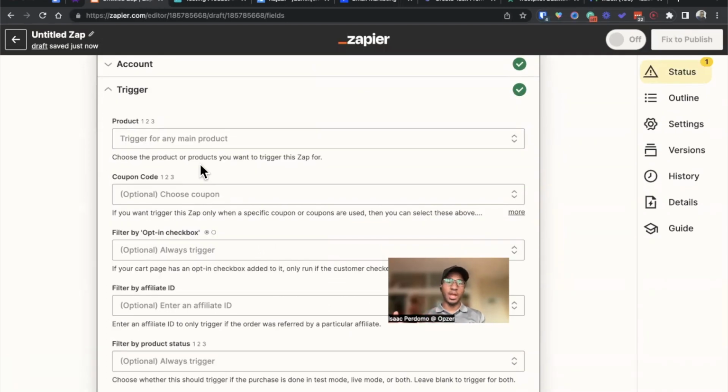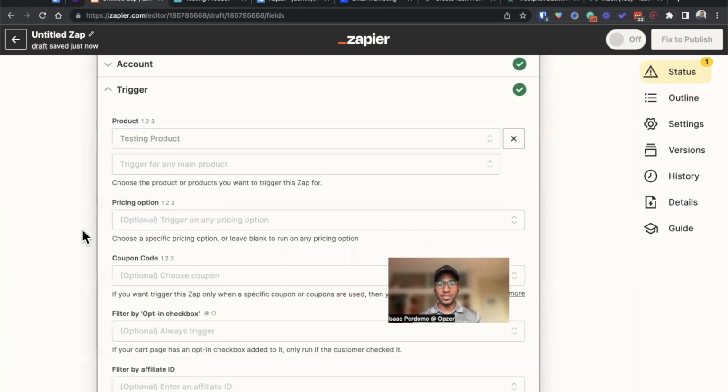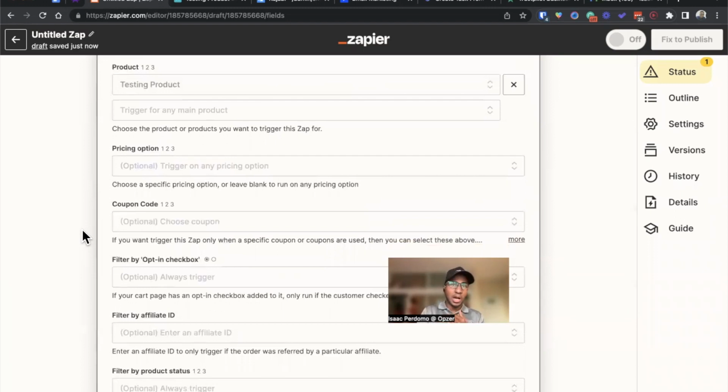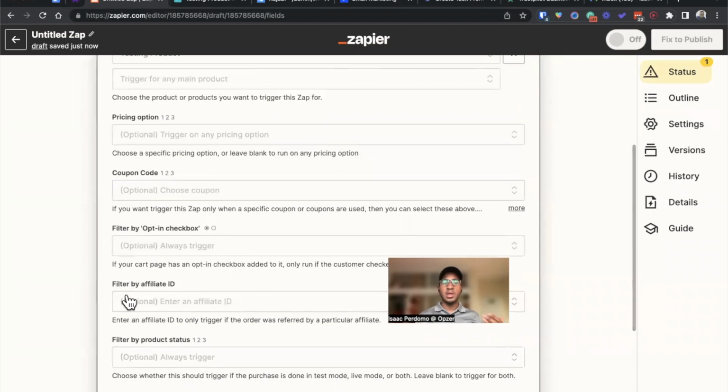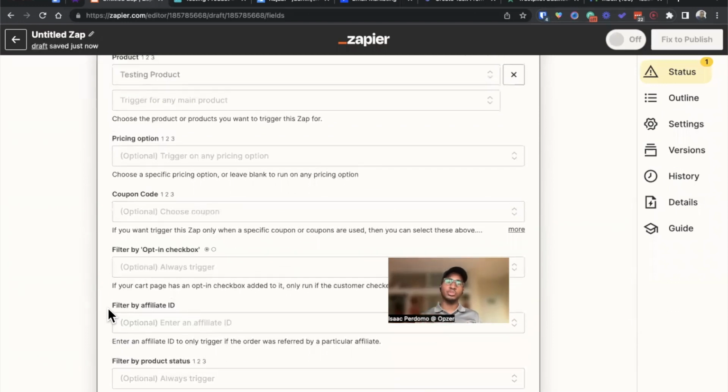In the options to filter out which specific product you want, you can actually come here and select specific product. In this case, I created a testing product for the purposes of this video, but you could also filter by pricing option. So if you have a monthly versus an annual subscription, you may want to do different actions depending on that. If you had a specific sale, maybe on Black Friday, if people are using a specific coupon code, you could use that. You could also filter by affiliate. So if it's a particular affiliate and you have a deal with them where people get a bonus when they buy from them, is something you could also look into. But for the purposes of this video, I'm just going to select the first product.